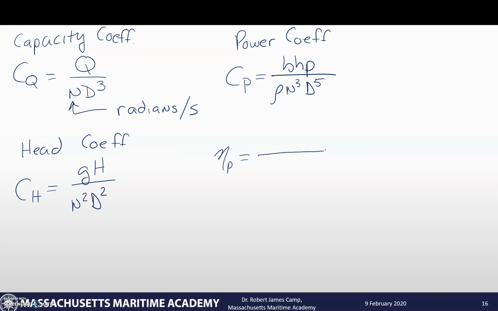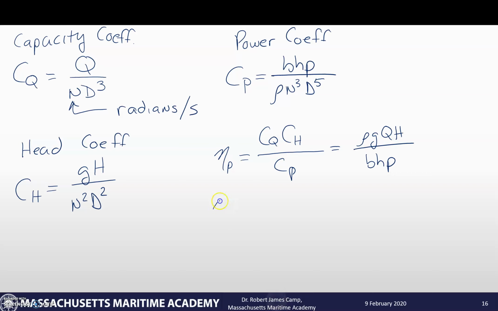So as we look at this, the efficiency of a pump is going to be what you get out of the pump over what you put into the pump. So what do you put into the pump? Well, you put in power. What do you get out of the pump? Well, I get flow and head out of the pump. And so if I look at those and multiply the coefficient of head by the coefficient of flow rate, I'm left with rho g q h, and then I have it divided by the brake horsepower, and I divide through by all that stuff. What do I end up getting? Well, I'm going to get brake horsepower. So as you plug in those terms into the equation, you're going to end up getting what our definition of efficiency is.